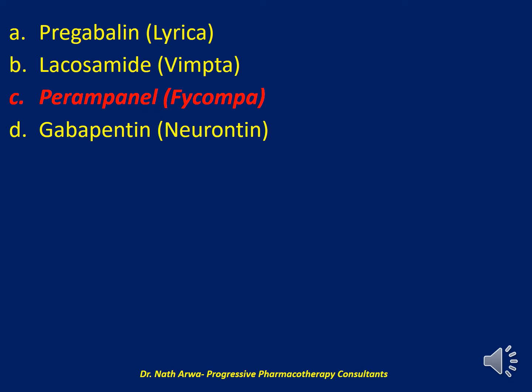Now, I'd just like to emphasize that pregabalin and gabapentin are used in the relief of both neuropathic pain and can be used as adjuncts in management of epilepsy. They are administered orally in 2 to 3 divided daily doses, and they don't have drug-drug interactions with carbamazepine at all. So that makes answers A and D wrong. And Lacosamide, which is marketed as Vimpat, is an antiepileptic which is administered orally twice daily. It can also be administered via short-term IV injection, but that is only when oral administration isn't feasible.